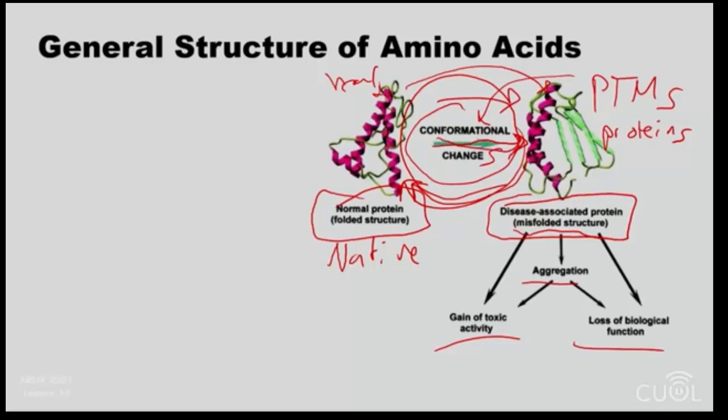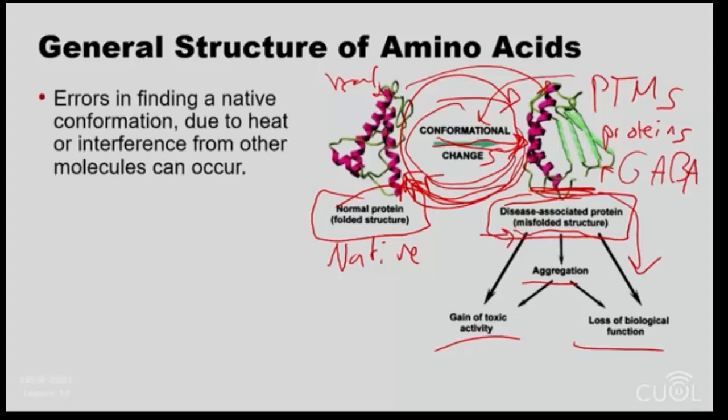So we go to another kind of variety of these conformational changes, the conformation change, right, that I put up on the previous slide, which is normal function of a protein as long as it can go back to its native conformation. So if you phosphorylate a protein like CREB, right, that's a post-translational modification, then you unphosphorylate it and it goes back to its native conformation and it goes into a low energy state, and that's all good.